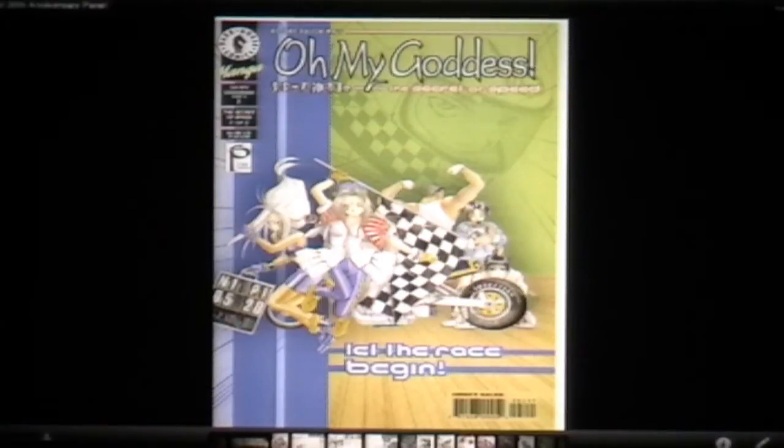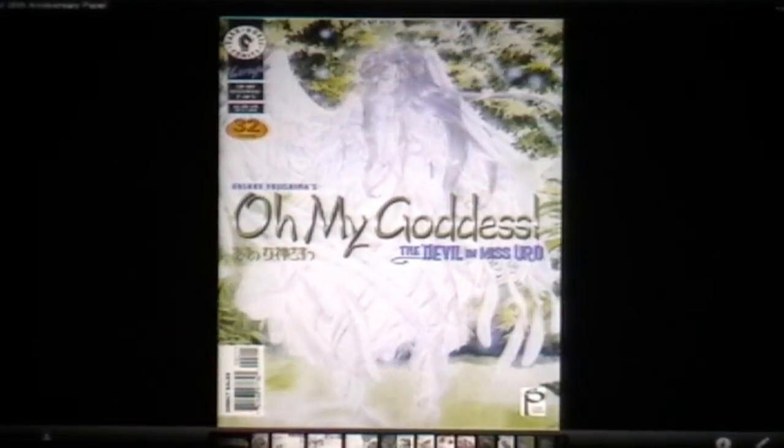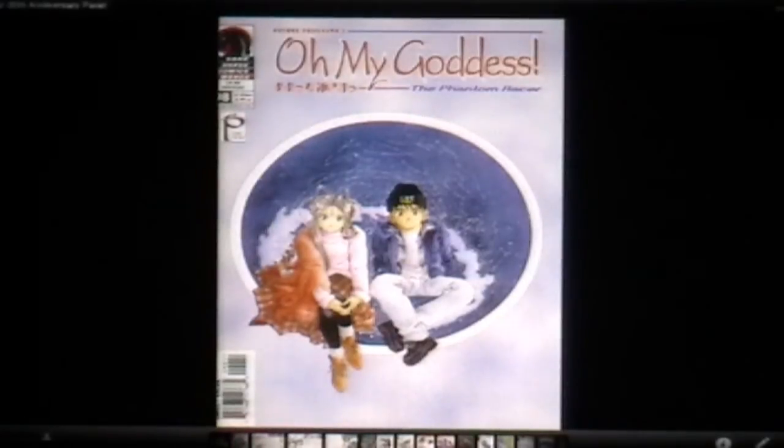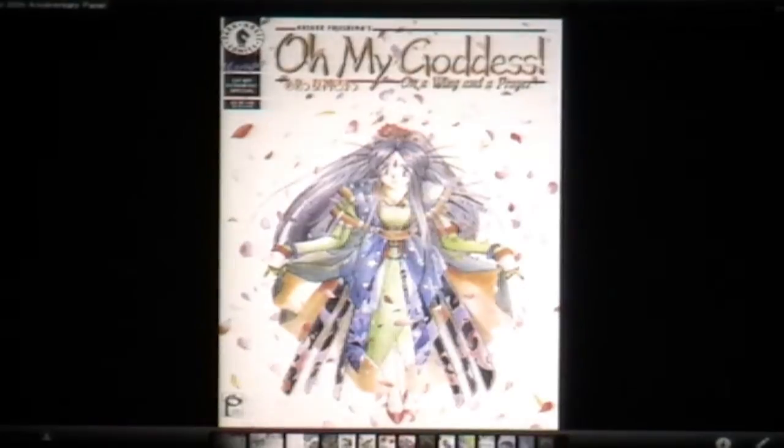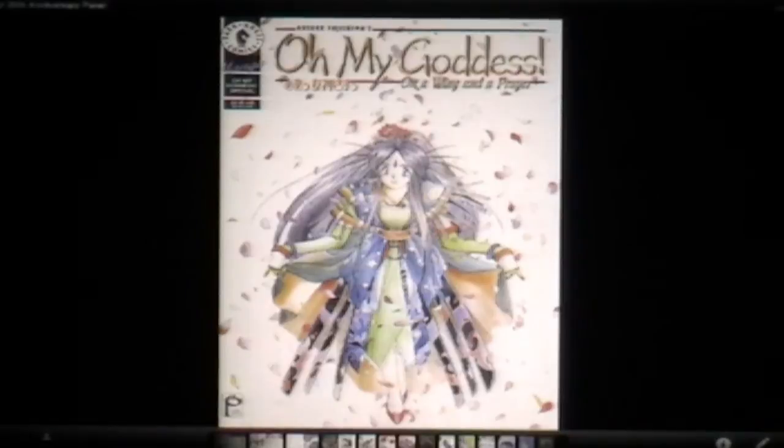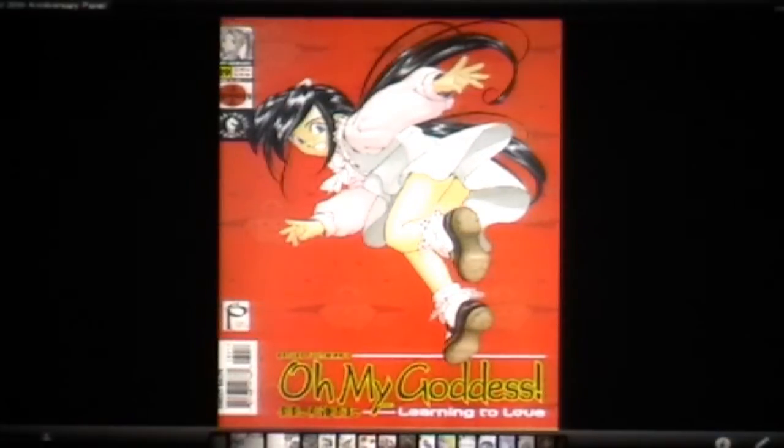You give it a name. And so this was Secret Speed. Other story arcs were Devil in This Earth, Phantom Racer. And those of you who remember the Flop graphic novels, those graphic novels also had those as subtitles. Traveler, so that's sweet. Wing and Prayer. Burning to Love. And here's another issue with covers.